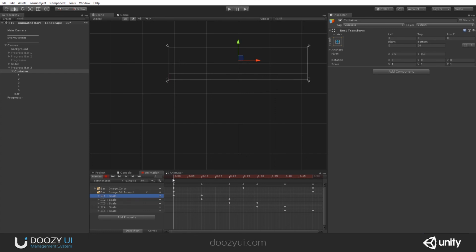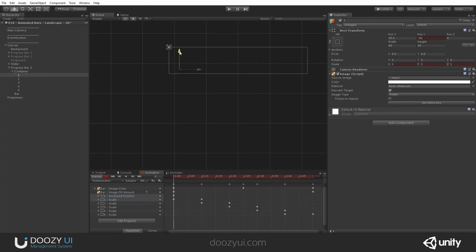Okay, so now I want them to appear from this bar. So let's say come here, and now this should go up. So let's copy component. Let's move it here, and let's paste component values. And now this will go up, something like that. Yeah, let's move it even from here. And you can do that for every other.